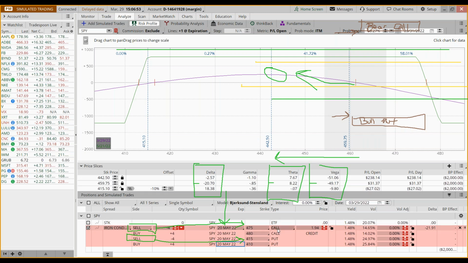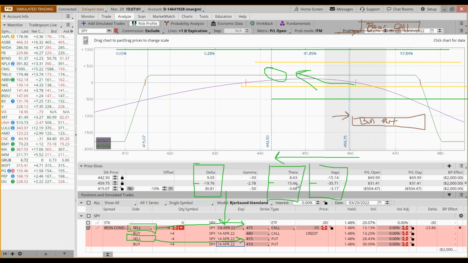But if I all of a sudden think, oh, I want my theta to be faster, well, okay, let me show you what happens. We go down to this. You'll see, yeah, your theta went from 8 to 15. You doubled your theta, but everything else is just, your risk out here on the outer edges is much greater. That's what I mean when I say the shorter the term, the harder it is to manage the risk if it breaks against you, right?